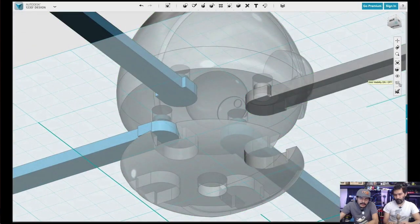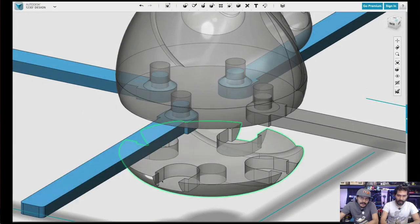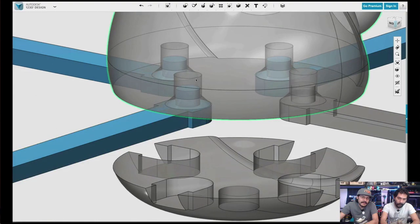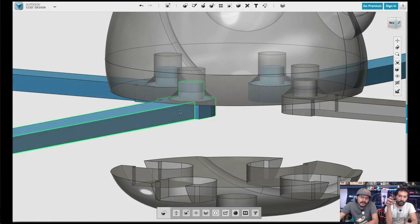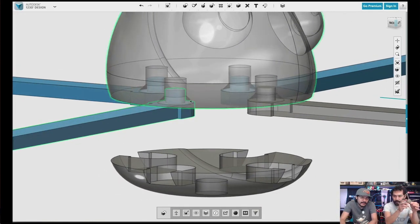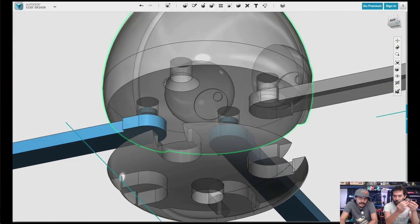Now you'll see the bottom of that. So you use a projection to create that. And it's just 0.4 millimeters bigger. And then you'll note that the actual arm has a little connector nub, and that nub is what connects into the head of the part. And you'll notice that the hole actually is a little bit taller, deeper than the actual connector itself, because with the overhang, you're going to want to have that extra clearance there.